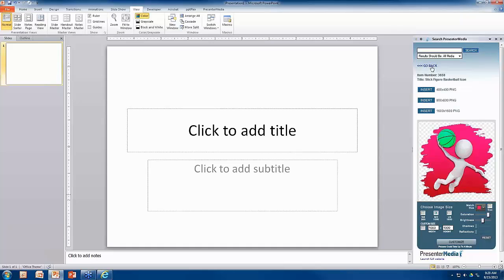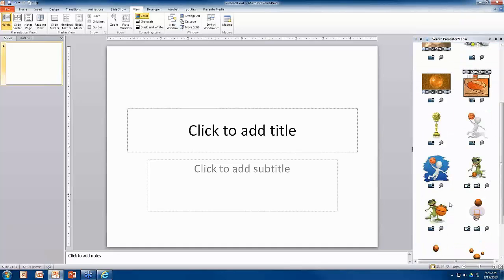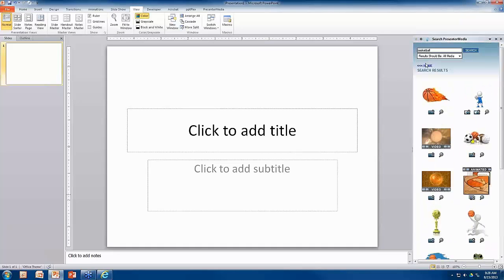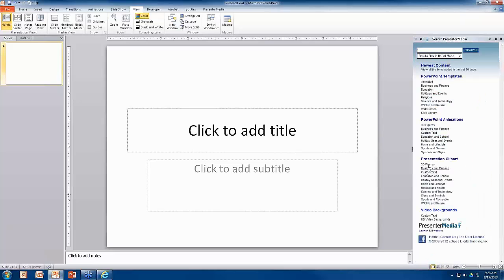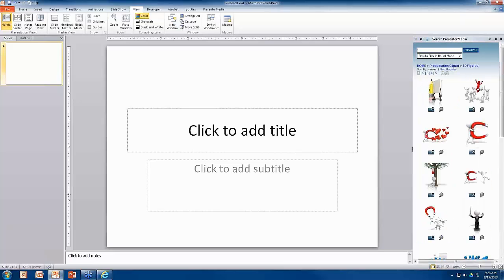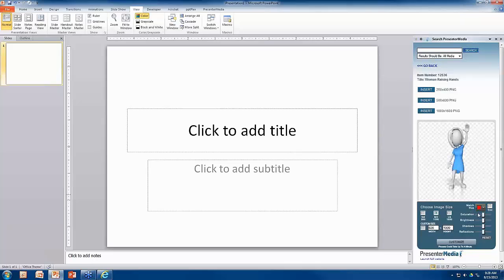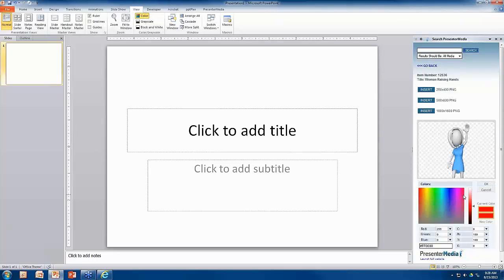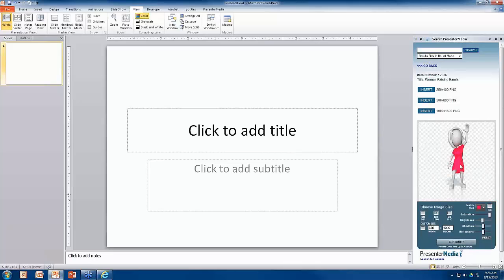So when you're going to change colors on objects, I'll find one that's a little bit more likely to be able to break a little bit for you. So this gal here, she's wearing a blue dress. So if we have a red dress instead of a blue, we may notice that the dress has too much brightness and it's hard to differentiate where the shadows should be on it.